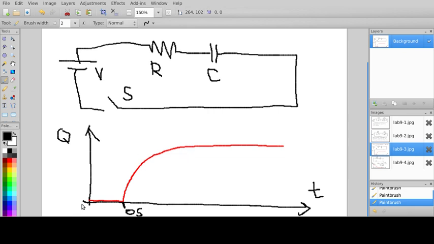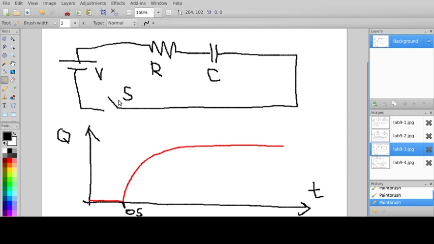Okay, so what you're seeing in this graph is Q, and Q is a symbol for charge. So Q is the amount of charge on that capacitor. All right, and the horizontal axis here, that's time. Okay, and that's supposed to be 0 seconds. It looks like I wrote OS, but that's supposed to be 0 seconds there. That's the time at which I close the switch.